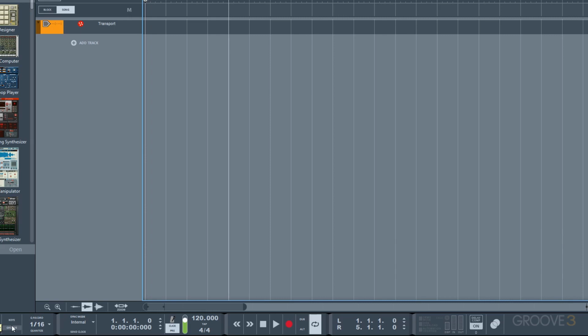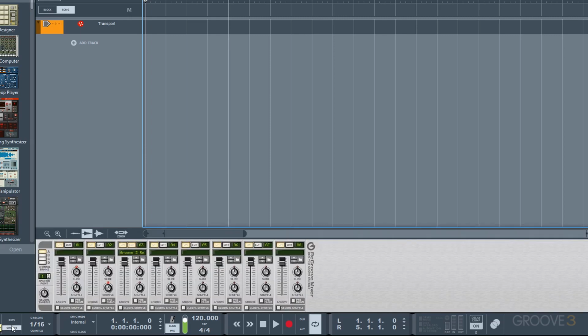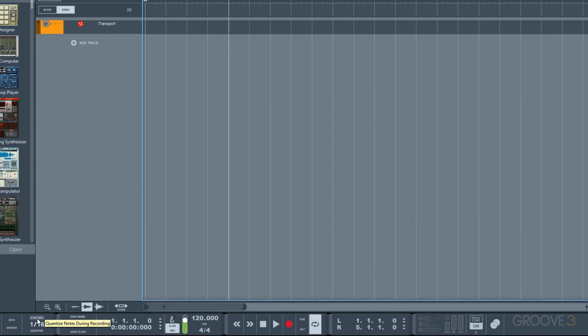Below this is Groove, and this opens up the Regroove mixer, which is used to apply real-time MIDI grooves to your sequencer tracks, and is covered in full in the chapter Regroove. The quantize section determines whether MIDI is quantized during recording or not, and if so, to what resolution. Unquantized MIDI can be manually quantized by first selecting the clip and then pressing Quantize or Control or Command and K.